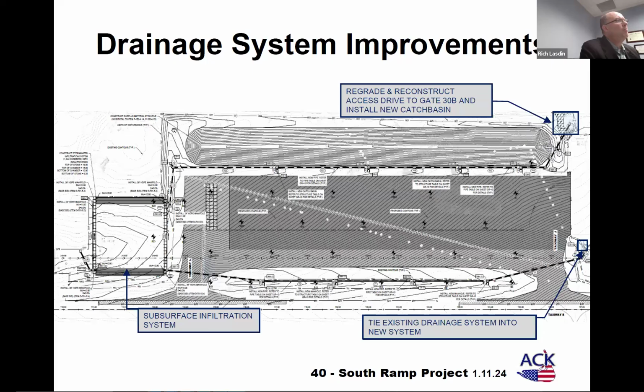Okay, thank you. I'd like to turn that over to Mr. Laston, the engineer, for a first answer at that. And for reference, I'm going to share slide 40. I think that might be helpful as a visual. Rich? Yes, I'm not seeing your slide, but is that the left side of this drawing? I'm on the south side of the drawing, which would be the left side. Yep. So, for those who can see my screen, Doug, you're speaking about this area. Yes, exactly.